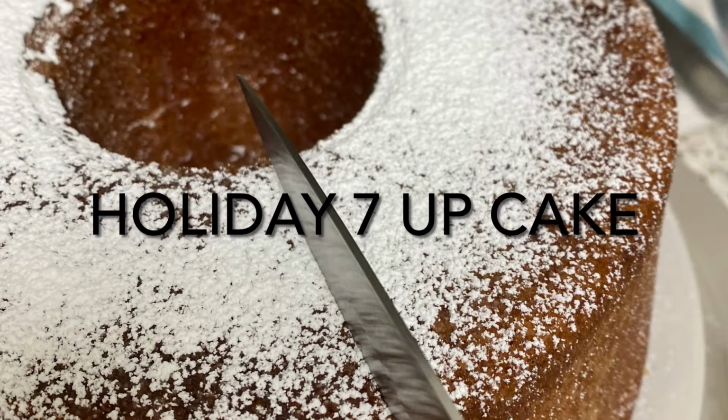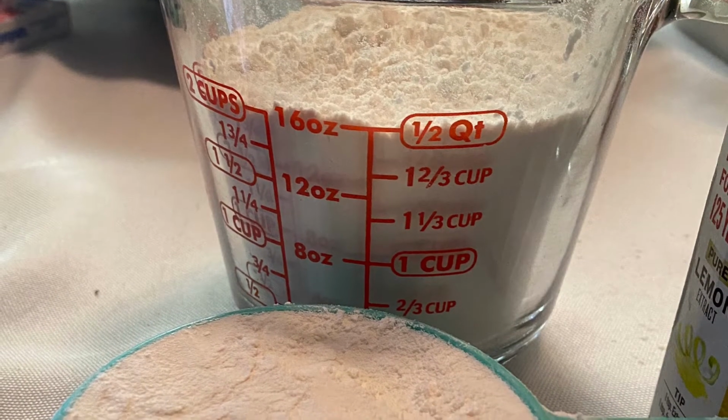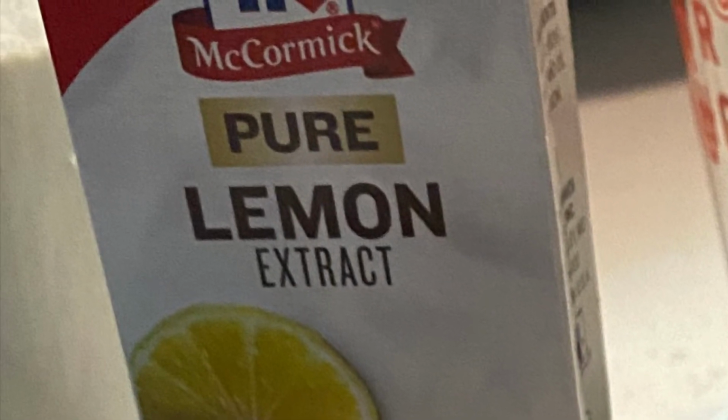Hi, today I'm making a holiday 7-Up cake. So this very simple cake is 3 cups of flour. And then what you're going to do is you're going to take a lemon extract.